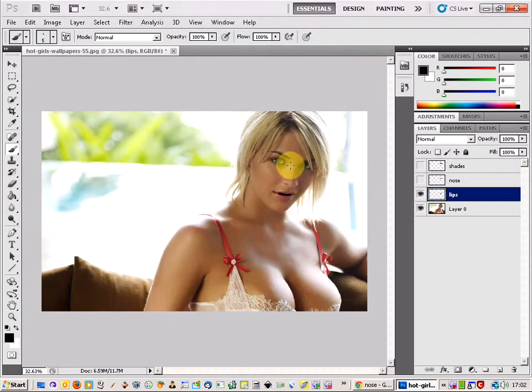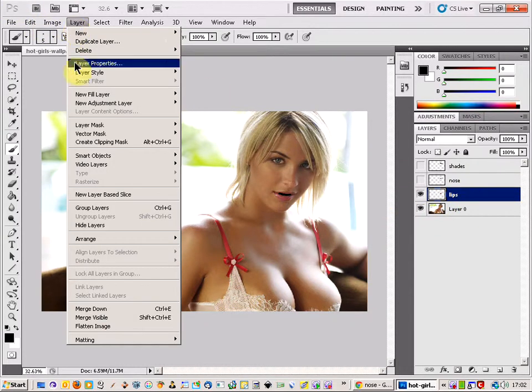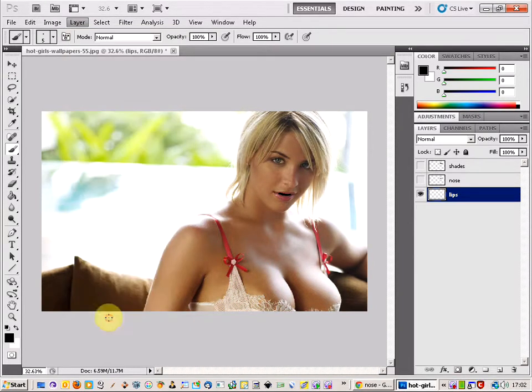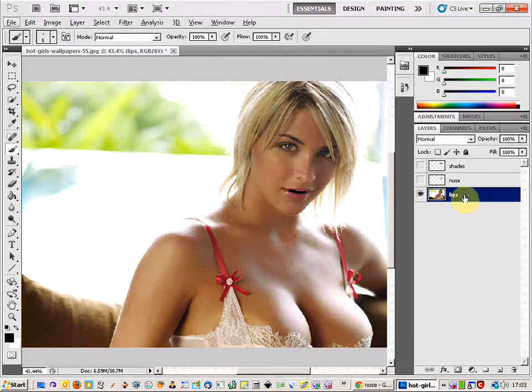So there we go. Now if we're happy with that, you've now got two layers here. So you've got your main layer and the lips. So what you can do is you can come up to here, which is the layer tab, and you've got a few options here. You can merge visible, which means that once we merge that down there, that then turns into one image. So now the lips layer is gone and the main layer is gone, and they've just been joined together in one layer.